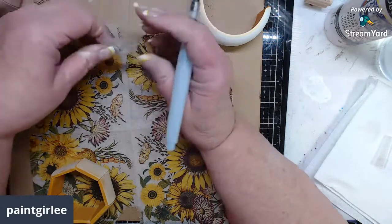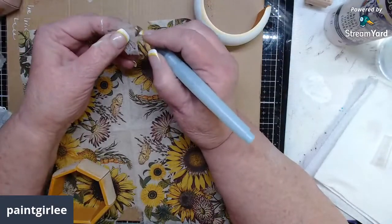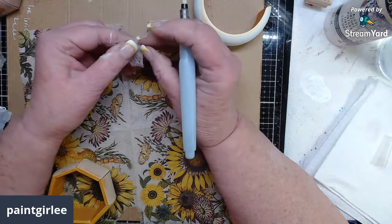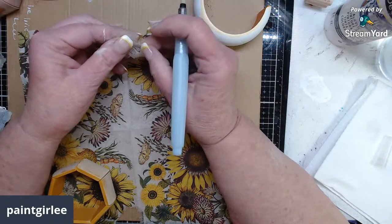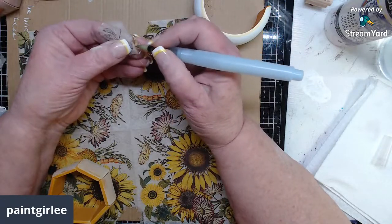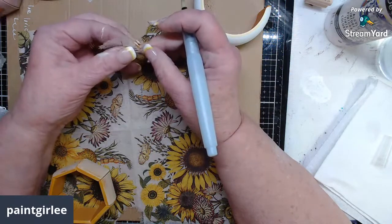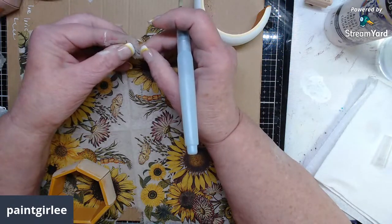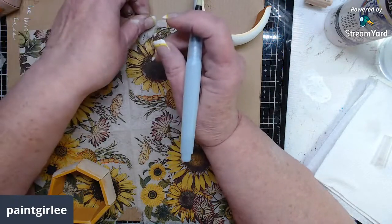But I want to make sure. I want the edges of this to be not straight because it's smaller than that area that I'm putting it on. Okay.